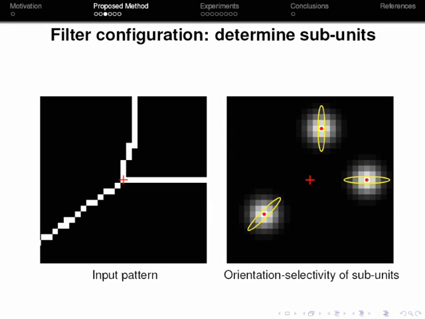This image on the right shows the properties of the 3 configured subunits. The properties include the position in polar coordinates with respect to the center of mass. And the corresponding orientation and scale selectivity which is illustrated by the yellow ellipses. For instance this subunit over here is selective for a horizontal line segment to the right from the center of mass. The center of mass is also considered to be the center of the filter.